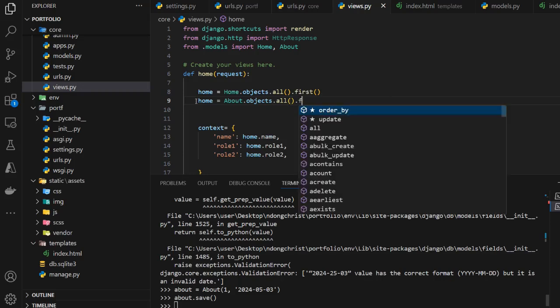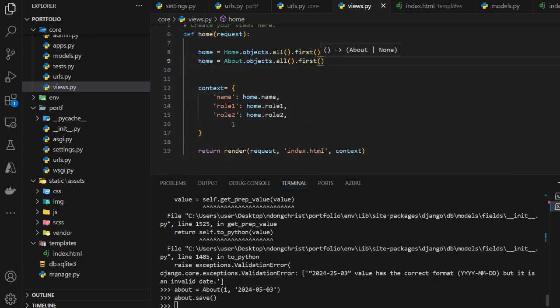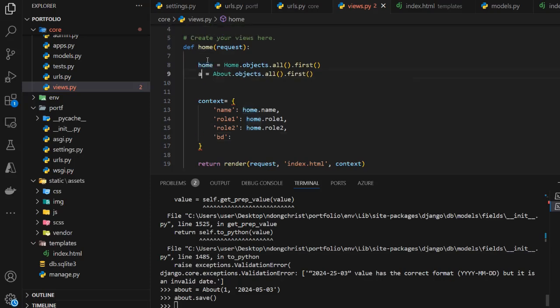Then we come here and say birthday is equal to about.birthday, like this. Okay, it's already inside our context.